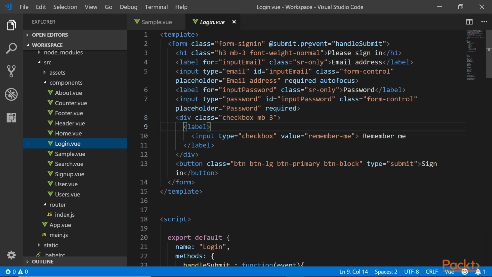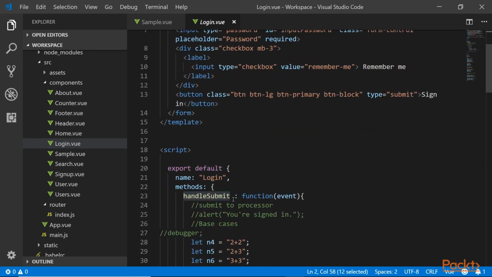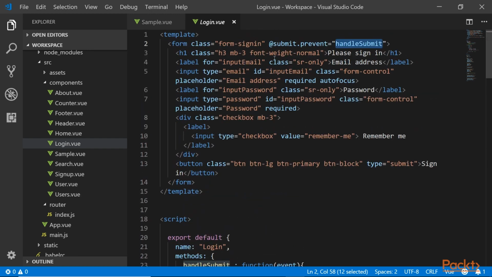Here we are binding an event called submit event to the handle submit function, which is down here. And the binding is using a shortcut with the @ symbol. That is a shortcut, but you can also put the v-on, and that is also the same thing. So it has a shortcut as well.